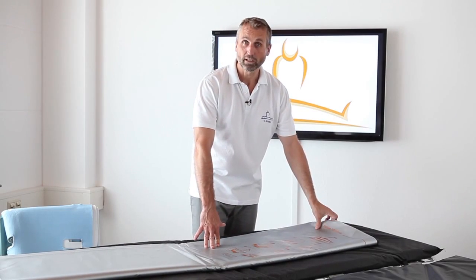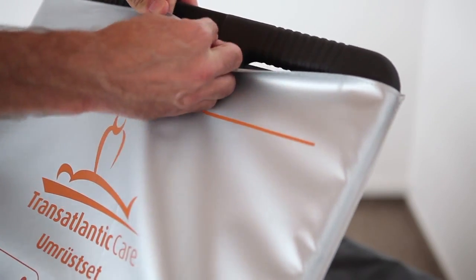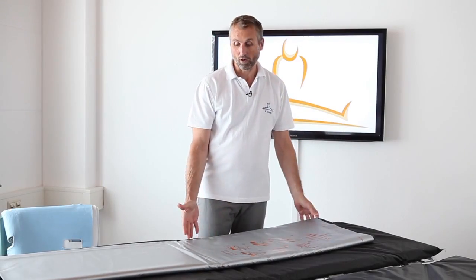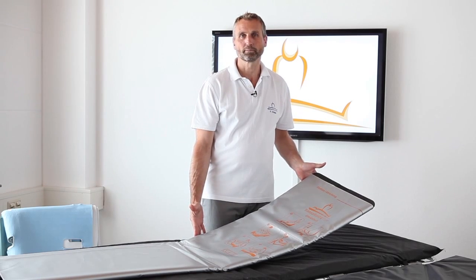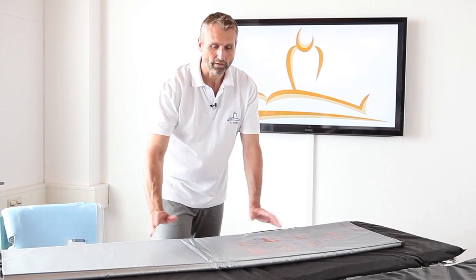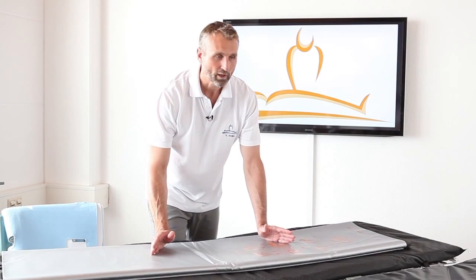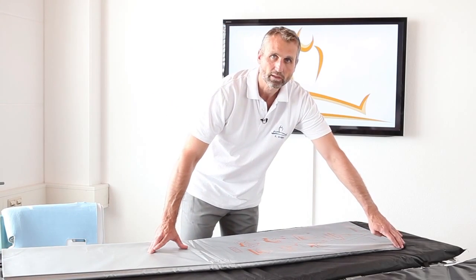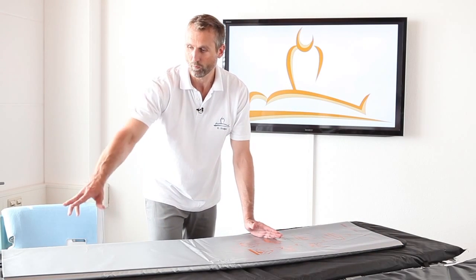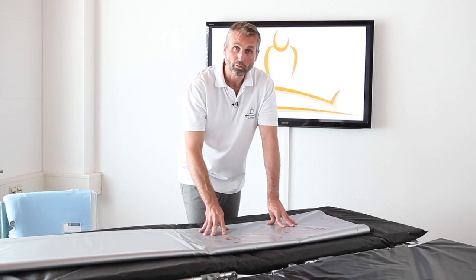The advantages of the silver foil are its antibacterial coating, its durability, and also it is almost impossible to tear it apart. That all together makes it the best foil in the market. Please have a look at the diagonal sewing — this is in order to make the resistance during the shifting as small and minimized as possible. Because it is only one part at a time touching the surface, the other one is in the air, so the resistance is very limited. Together it provides the best sliding effect.